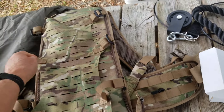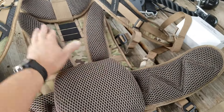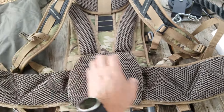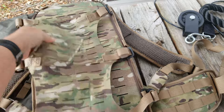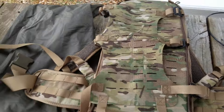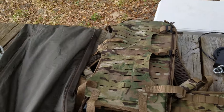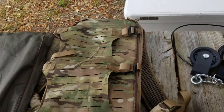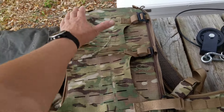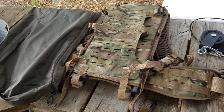It's got your regular Eberlestock support frame with wonderful material for wicking away moisture and giving a lot of support — I just love the quality of their stuff. I think they say it weighs less than three pounds, and it supports several items. In addition to the giant dry bag, there are a couple of little packs that zipper on, and then there are the bat wings — they have zippers on their sides so you zip two bat wings on, and you can actually store stuff inside between the bat wings and the frame itself.